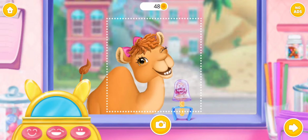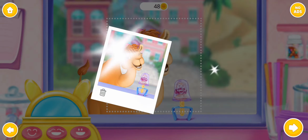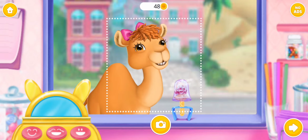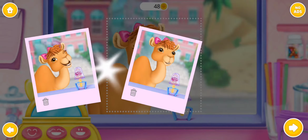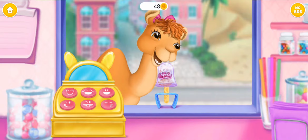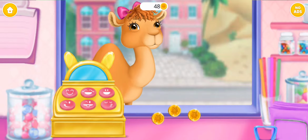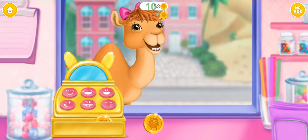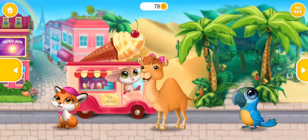Snippity snap! She said she loved it! Thank you! Who would like some ice cream?